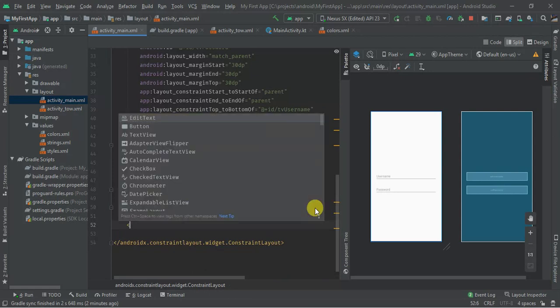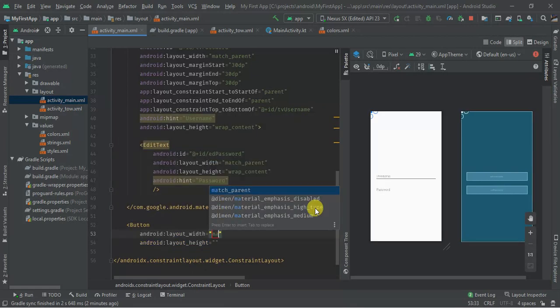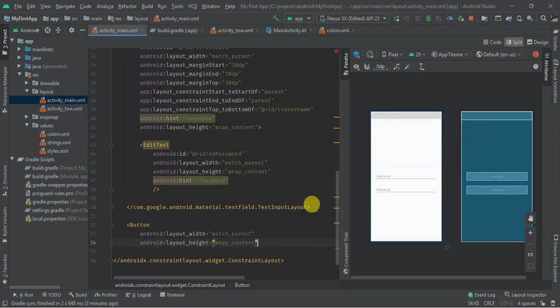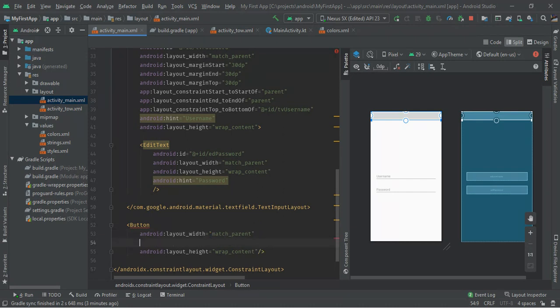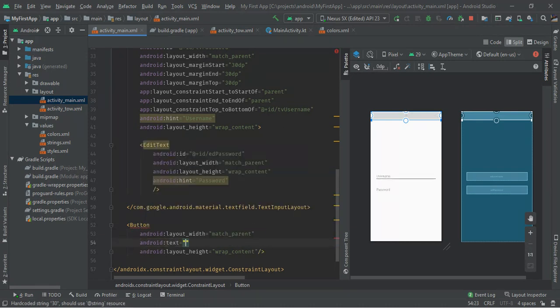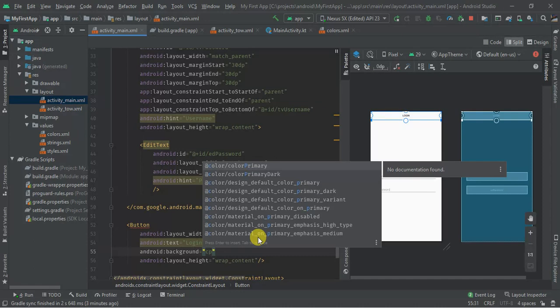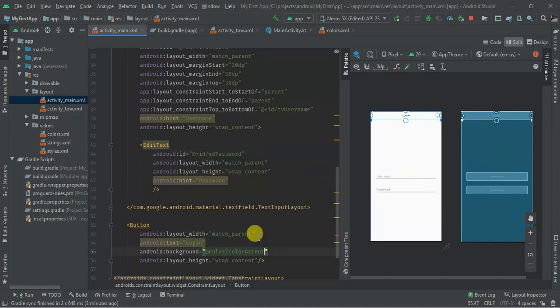Finally, I'm going to have a button, match parent, wrap content. I'm going to give it the text login. I'm going to give it background color, color accent.